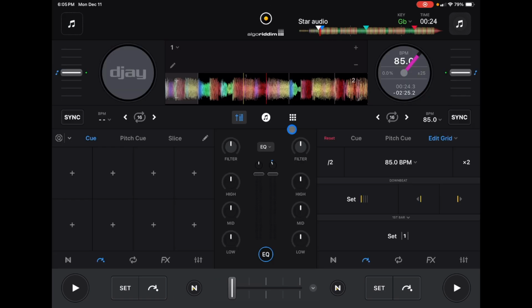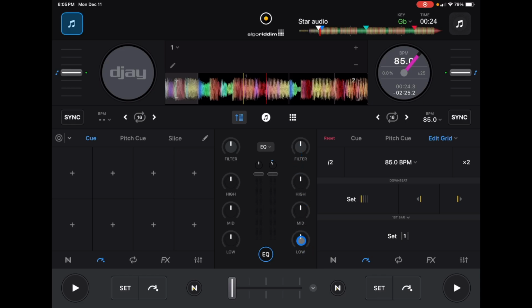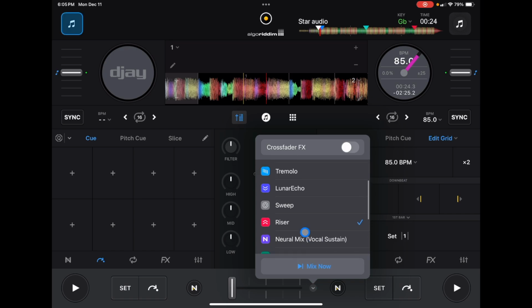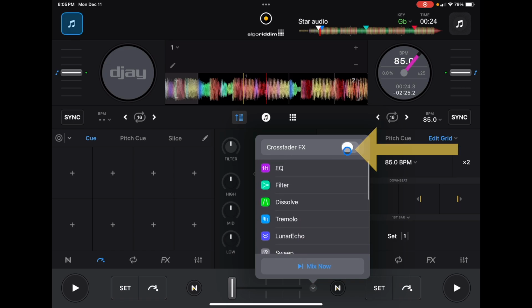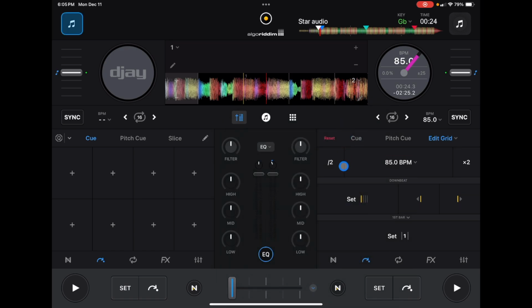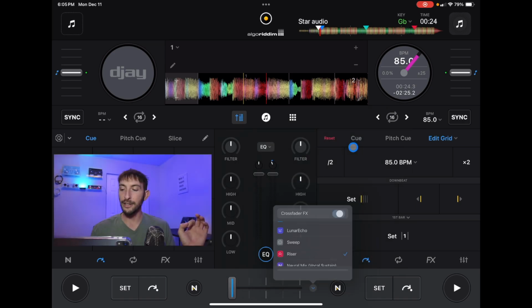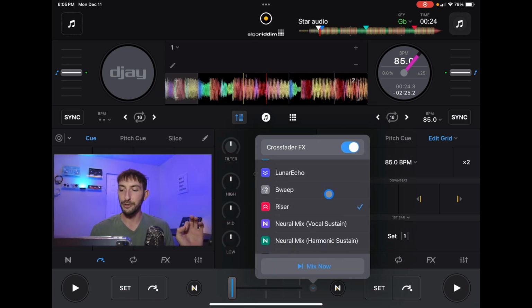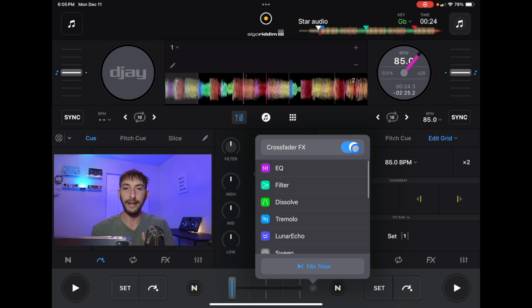Now we have the new amazing feature, which is the crossfader effects. So in order to turn that on, we're going to press the drop-down menu, and then we're going to turn it on. And annoyingly, it just minimizes the menu. I think that if you plan on turning this feature on, after you turn it on, you're going to want to choose which one you're using. So you have to press it again. So if that's happening to you, that's just the way it is.